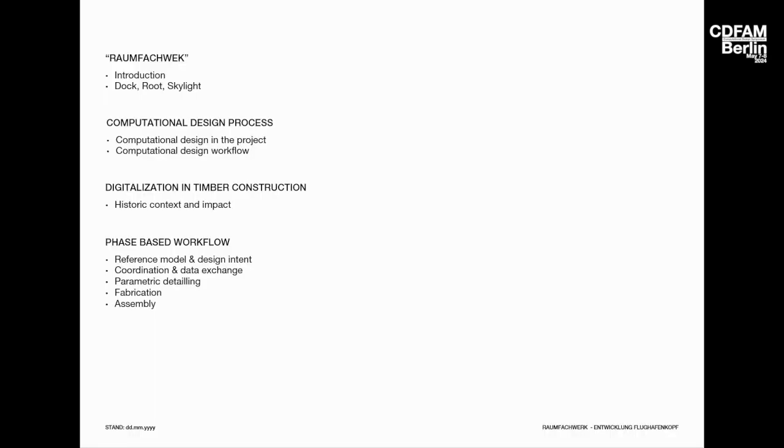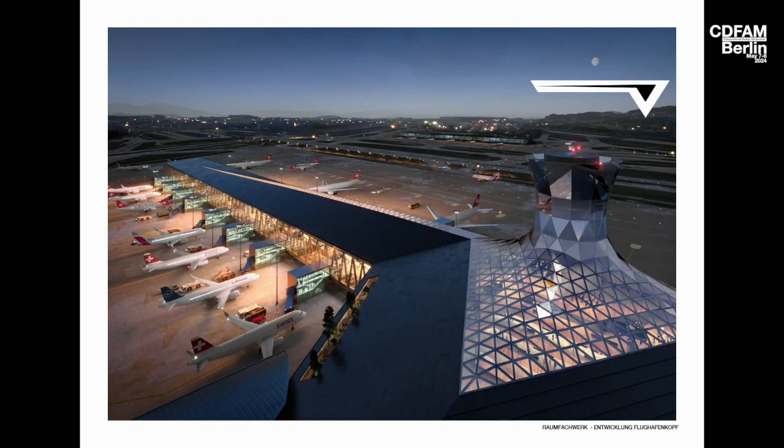In my presentation, I will first talk a little bit about the project itself, so we understand the background and the scale. Then I will talk about the computational design processes within our project. And then I will talk a little bit about the digitalization in the timber construction industry and how this is actually impacting the way we work and the way we develop our geometry. So, a bit about the project.